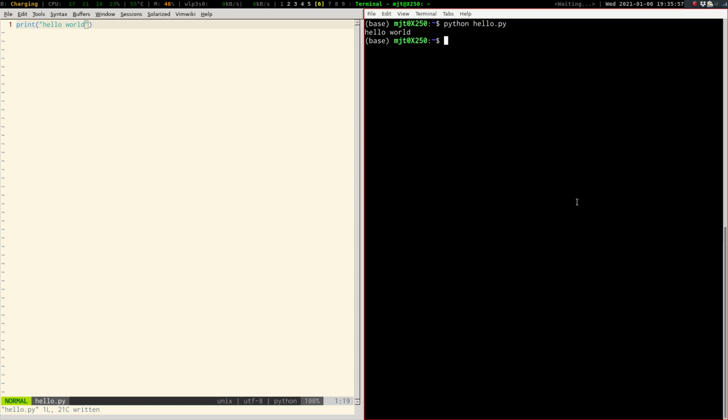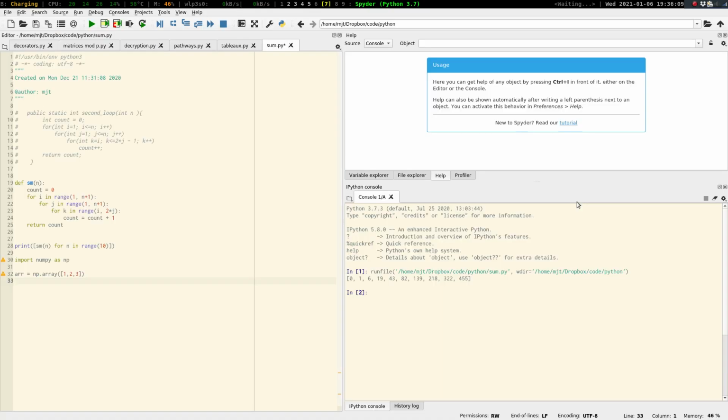A more popular way to write and execute Python code is through what's called an IDE, which is short for Integrated Development Environment. Here's an example of an IDE. This one's called Spyder 3. An IDE is basically a very fancy text editor which has very special facilities that make it easier to write Python code, to execute Python code, and to find problems with your Python code. As well as Spyder 3, there are many other possibilities. There's one called IDLE, one called Visual Studio Code, one called PyCharm, and many, many more.